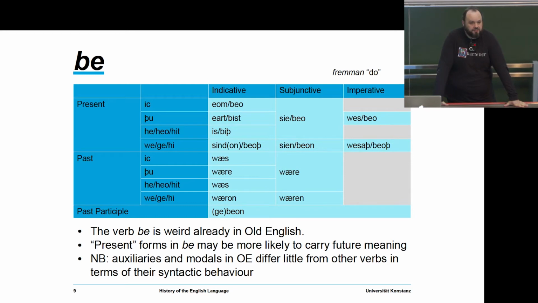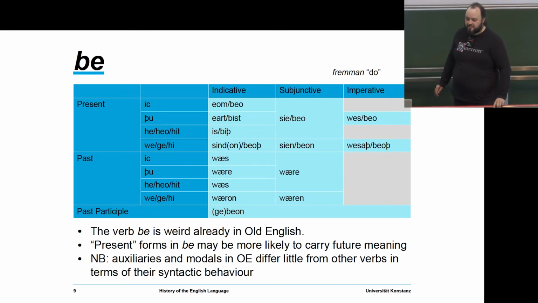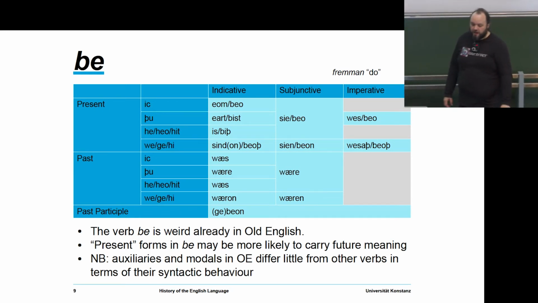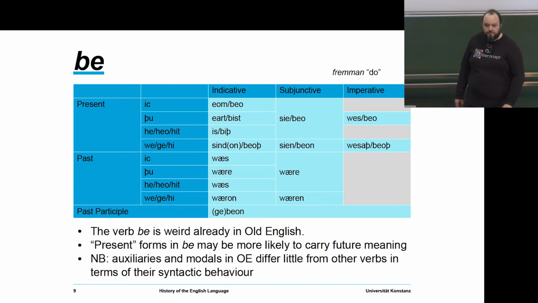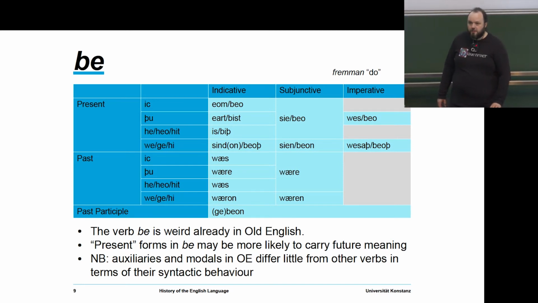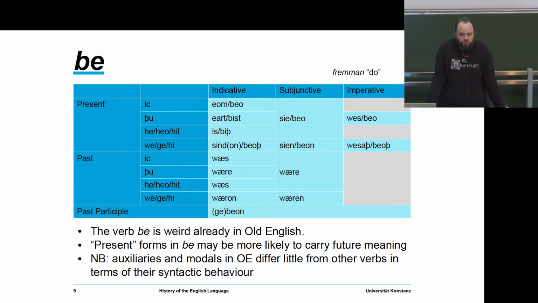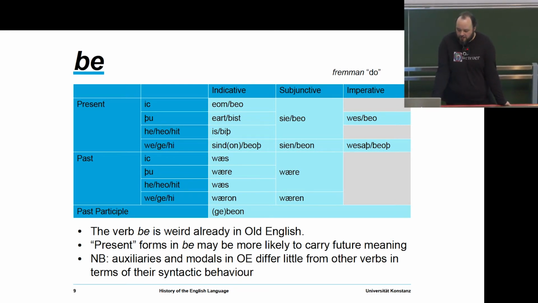What's special about the present tense, or rather, as I've already called it, the non-past tense, is that there are actually two different sets of forms here. In all of the present tense forms, I've given you a form that starts with something other than a be, and then I've given you a form that starts with a be. You can use either, but there is a strong tendency for Old English writers to use the be form for something with a future tense reading.